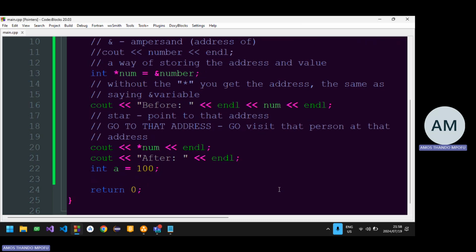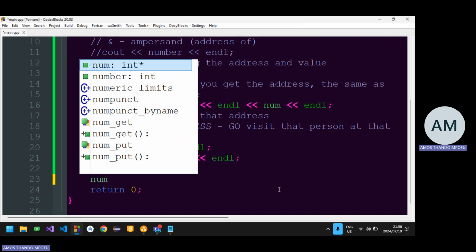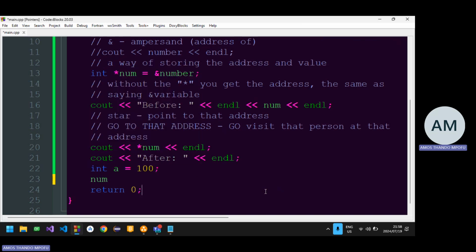Let's change the pointer, right? Let's update the pointer. There's many ways to go about it. I don't want to lie, there's many ways. So the first way, which is going to be the easiest way, is for me to remember the name of the variable itself, it represents the address. So num, if I look at num, I'm actually looking at that address.